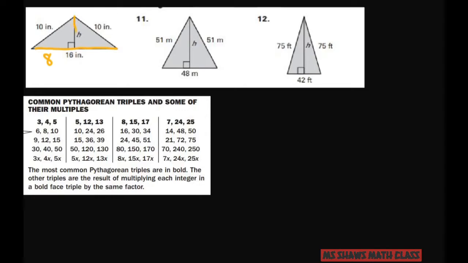So we're just going to look at this triangle here. So we know that we have 8 and 10. And so if you divide these by 2, you get 4 and 5. So it is a Pythagorean triple, and that would be 3, 4, 5, which was multiplied by 2. If you multiply 2 times 3, you get 6. So that would be this one right here. So our height is 6.